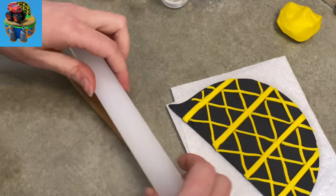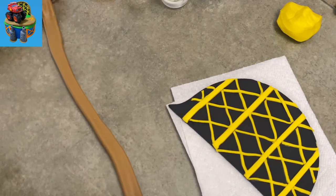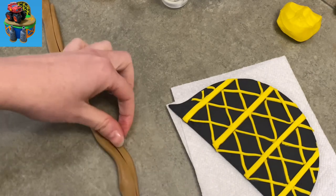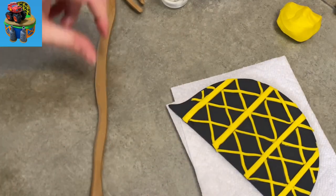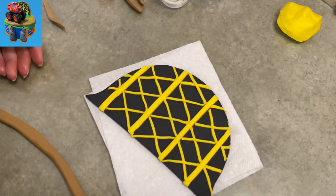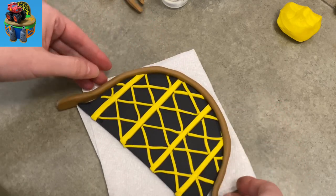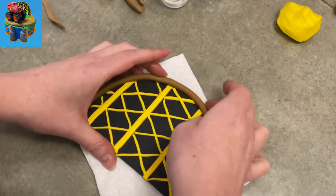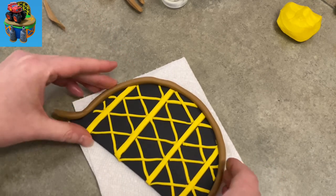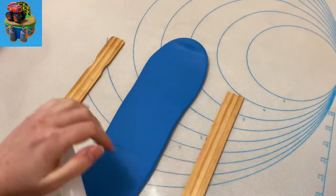This is brown gum paste that I rolled into a big long tootsie roll. I'm flattening it out with my paddle and rolling pin, but I don't want to make it completely flat — I still want it to have a little bit of rounded edge in the front. I'm trimming it kind of in half, then putting a little bit of water down and laying it across the top so the rounded part is facing forward. This is to emulate the ramps and jumps they do in the arena — those big hills that they go up and down.